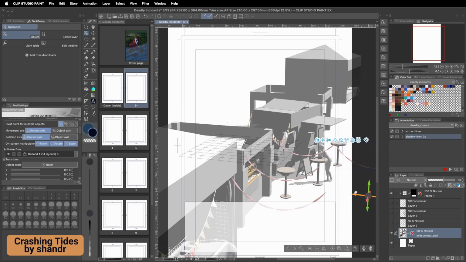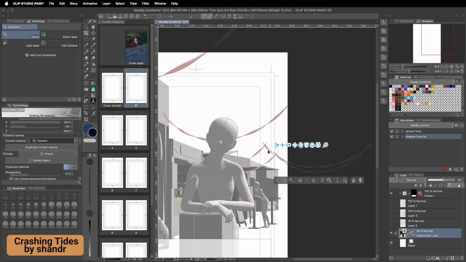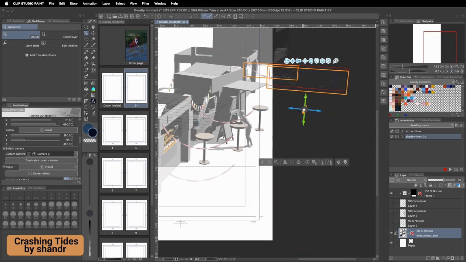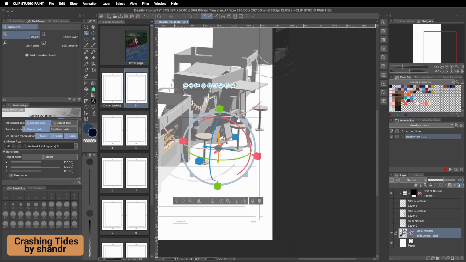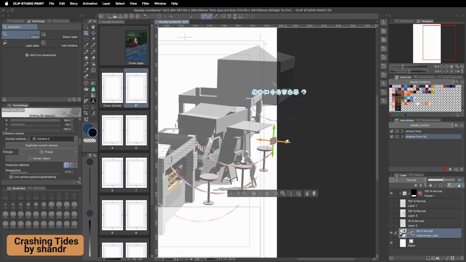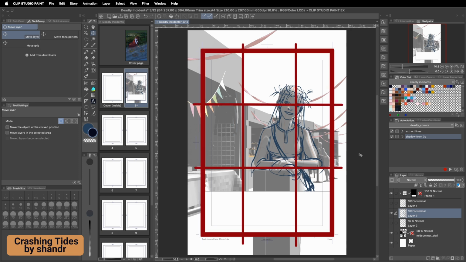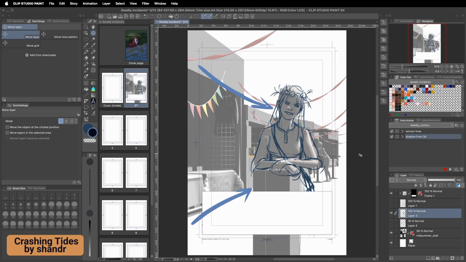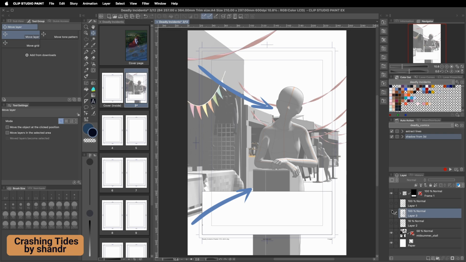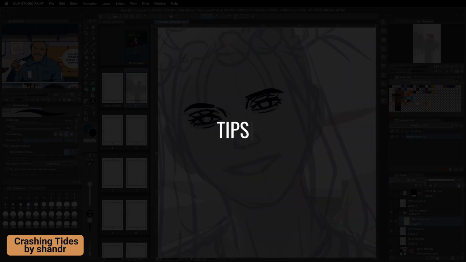I think the safest composition that works like 99% of the time is using the rule of thirds. This way, you will always have space for the character and the text. You can also use multiple tricks at the same time. Like in my example, I put the character in thirds, and then in the background form a leading line, pointing directly towards the character. So now, since we have background planned, let's talk about features and tricks in Clip Studio Paint that will help us to achieve the best results.